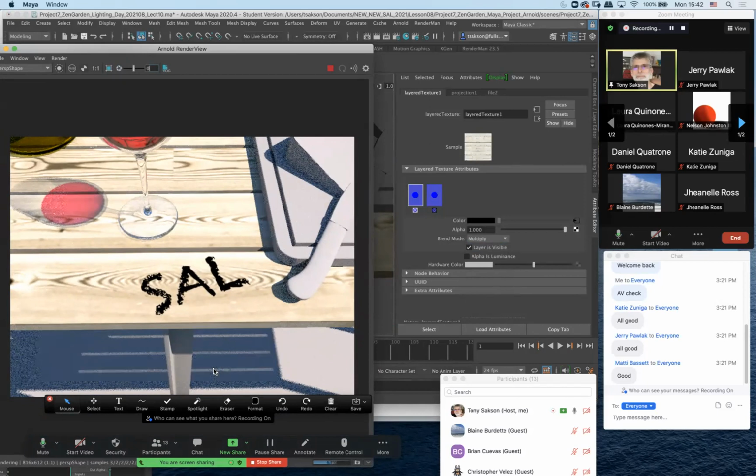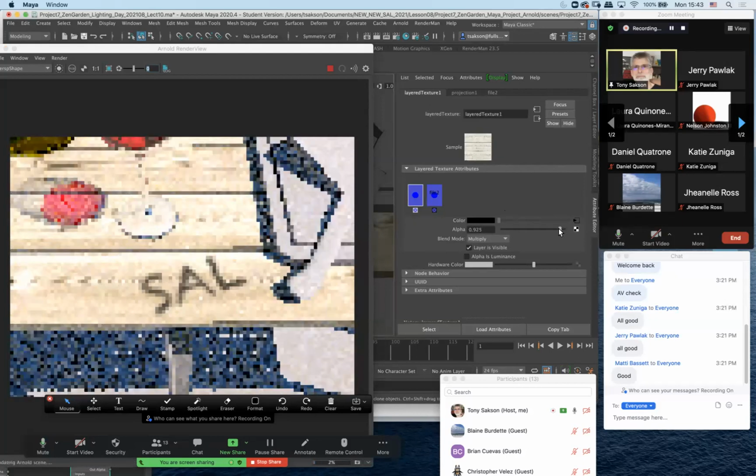How can I do that? Yeah, let's adjust the opacity of which layer though. Yeah, the very first one. So let's lower the opacity a little bit.